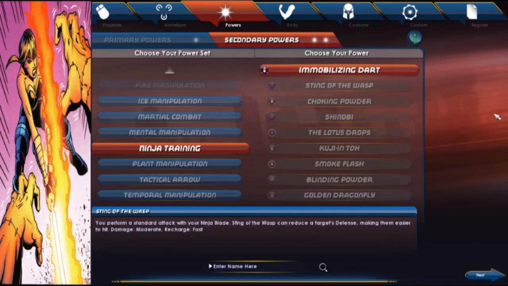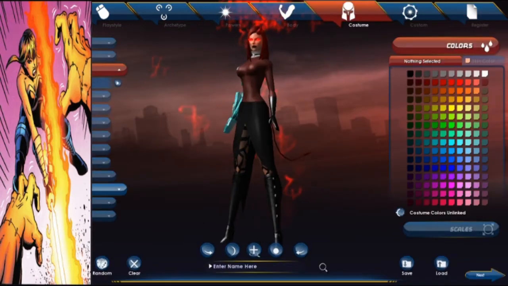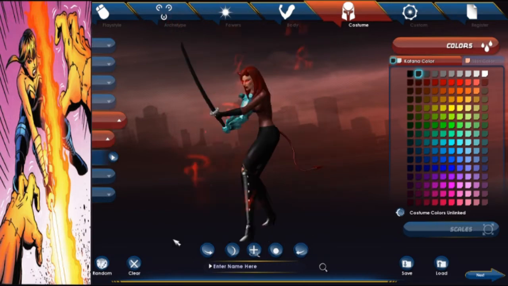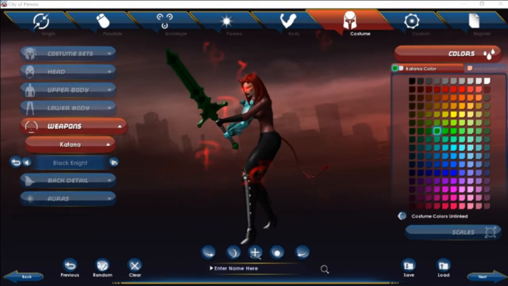Ninja training is interesting. One of the newer ones that we get. You get to use a katana. If you want to be a blaster with a katana, why not jump in there, start slicing people up? Ooh, that one looked cool. The Black Knight. Get that out of the way so you guys can see. Fantasy Blade.